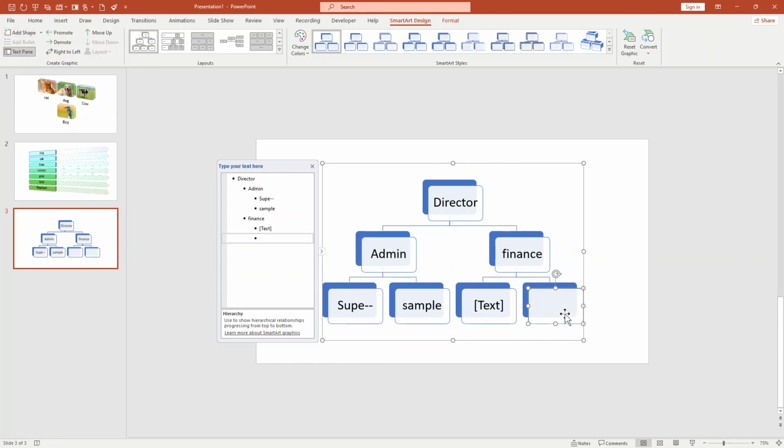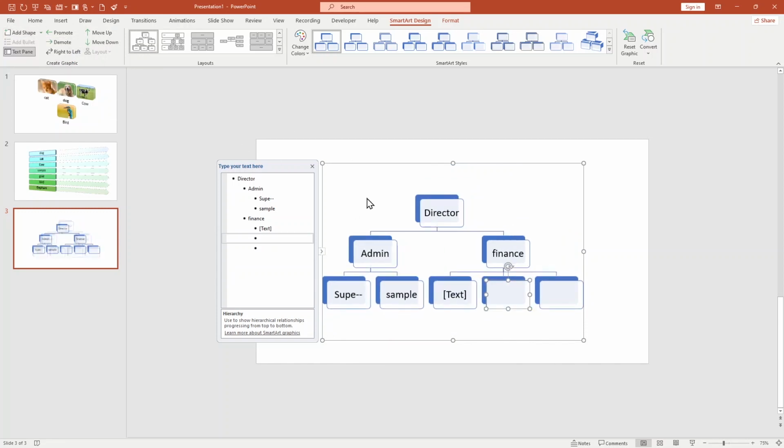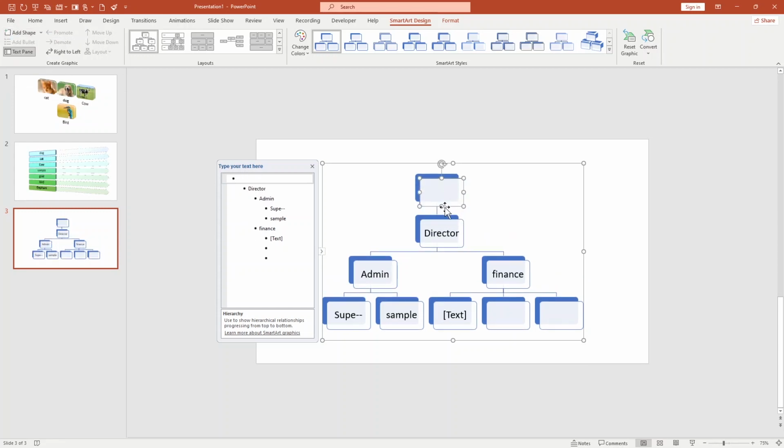And if I want to use Before, now see, it's here. And also you can use another one like Add Shape Above, so it goes above. So it's very easy with SmartArt for your organization to show up in any presentation.